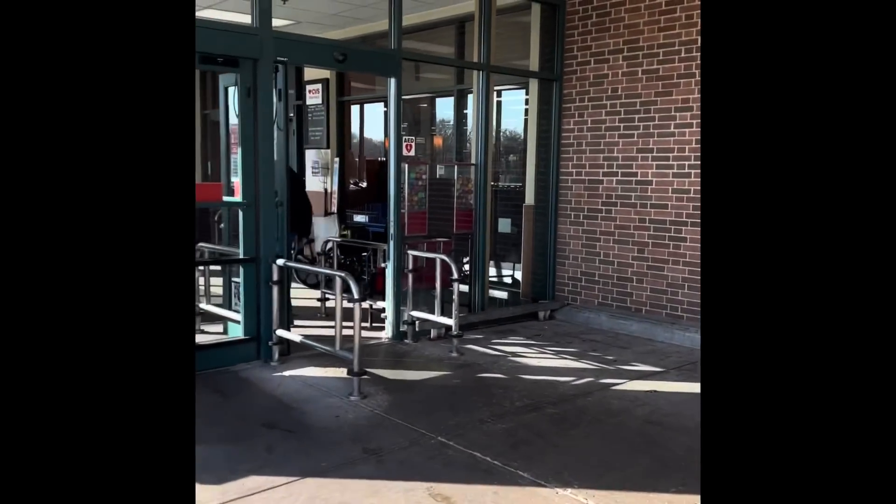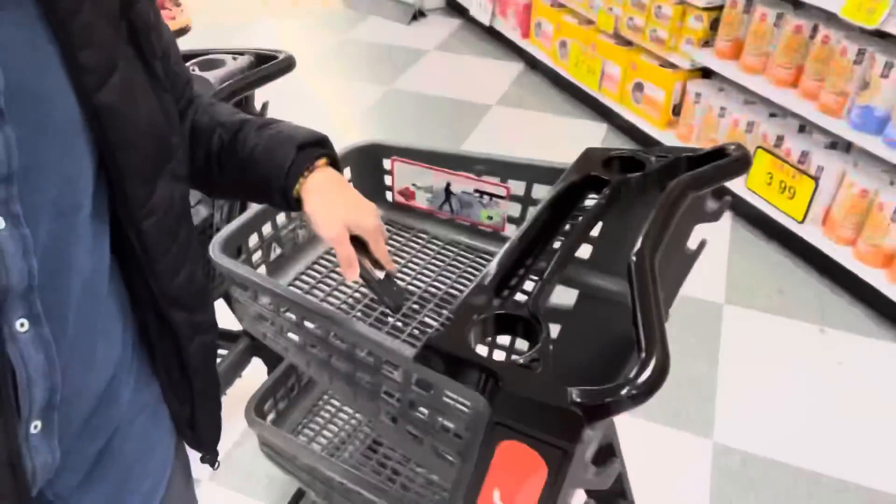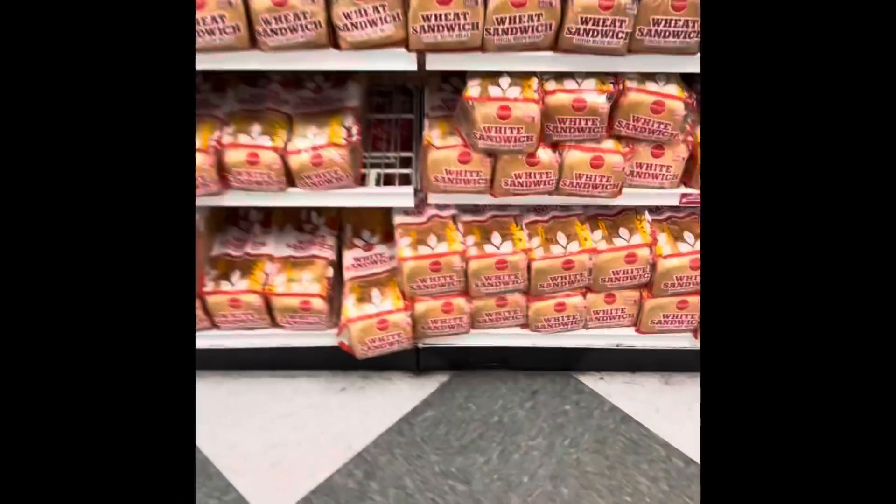Here we are - triple batch, about 60 items combined across the three orders. It's getting a little slow so I took this one. Normally I like my triples to be $40 plus but it's only a $5 difference - let's just do it. Customer A goes right here, only nine items. Customer B goes in this section. Customer C goes in this little cart. Easy, don't mind if I do.